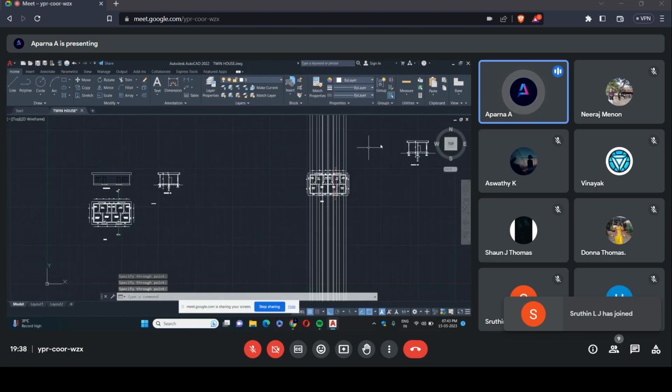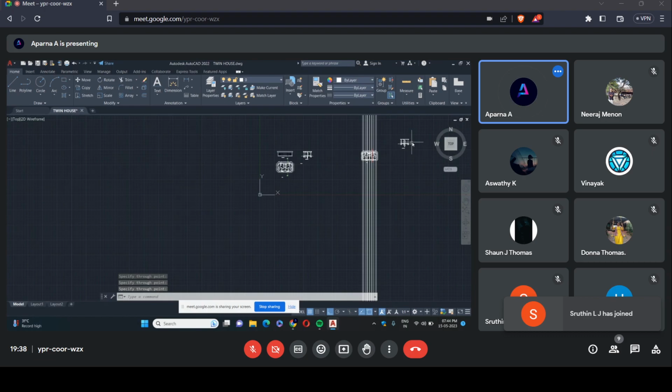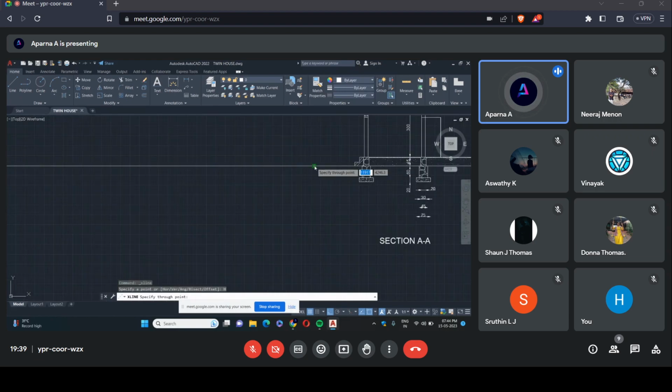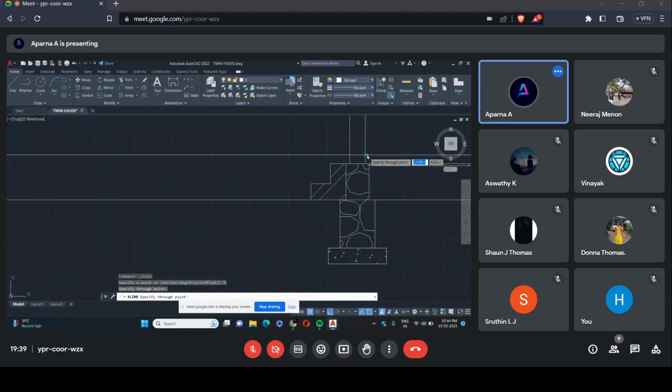Now I need to draw horizontal lines. So construction line H and I'm drawing the ground baseline on the wall.